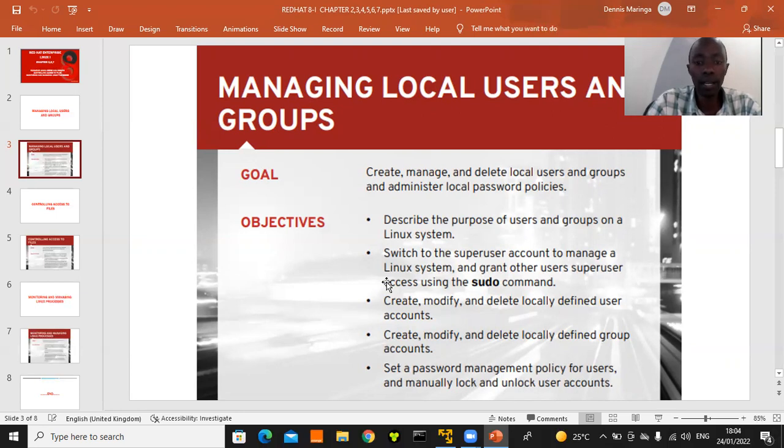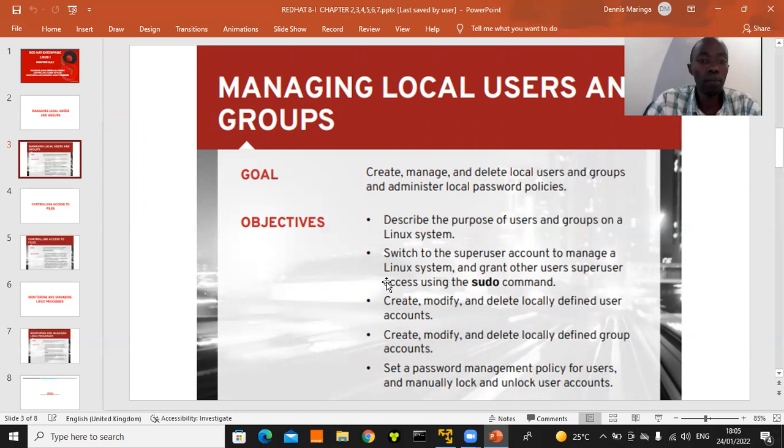Then we create, modify, and delete locally defined user accounts and group accounts, set a password management policy for users, and manually lock and unlock user accounts. We're going to cover these objectives, if not all, then enough that you get the concept.